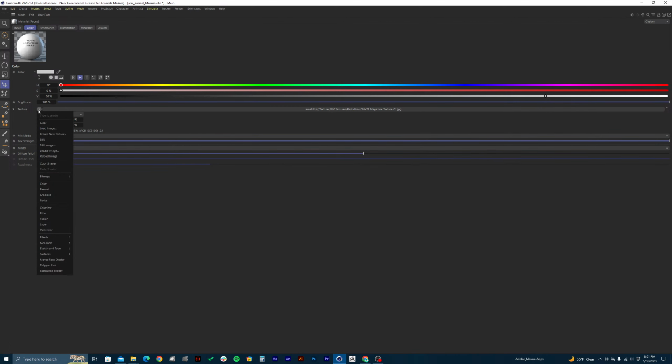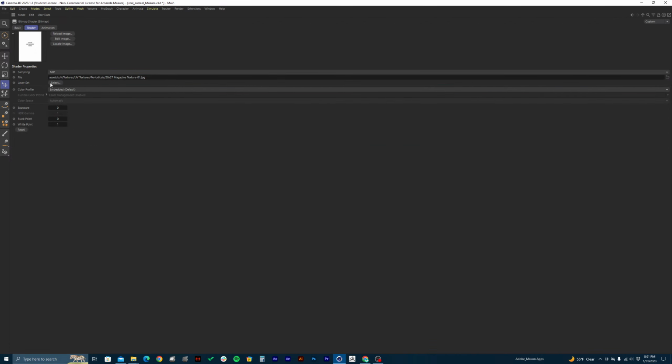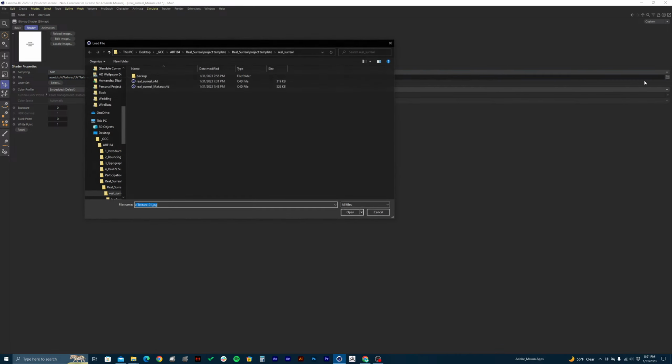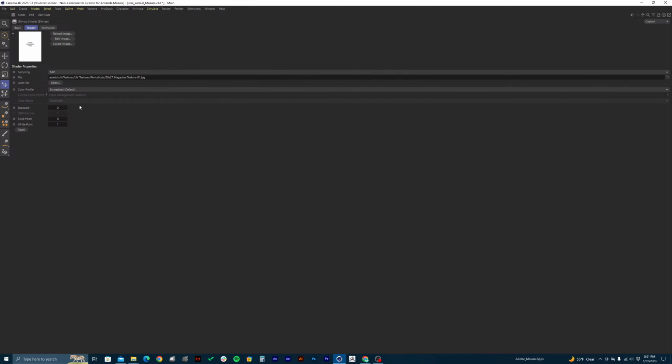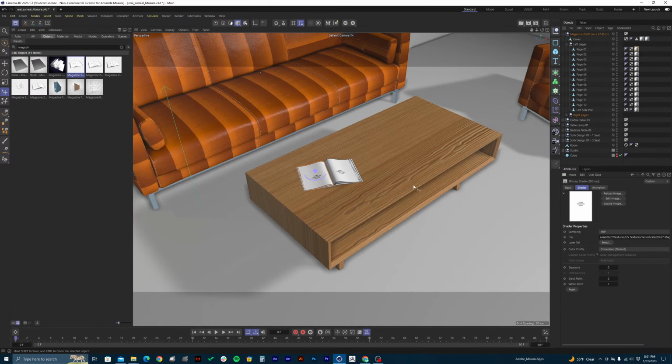And under the texture, and under, is it diffuse fusion layer? Let's just click here. Here it has the texture. You can always just double click that and then search for the file right here. So if you have an alternate file you want to put in, you can add the image there, and it can be anything that you would want it to be. Like it could be a home decor magazine, right? Pretty neat there. So you can do that with these. You can also do it with picture frames too.